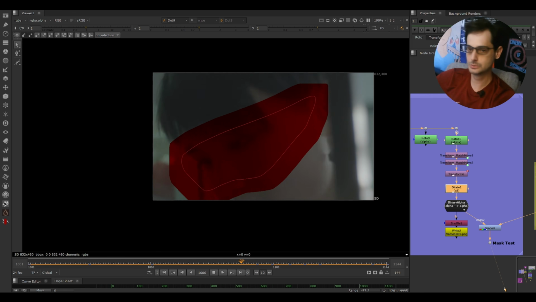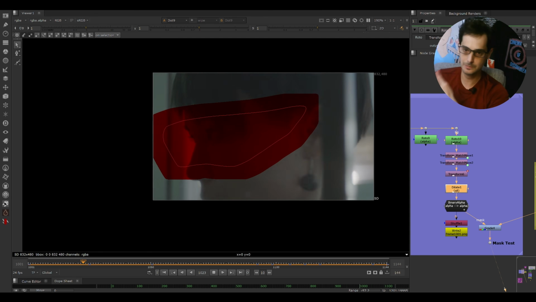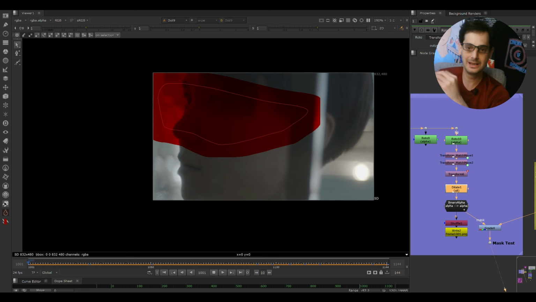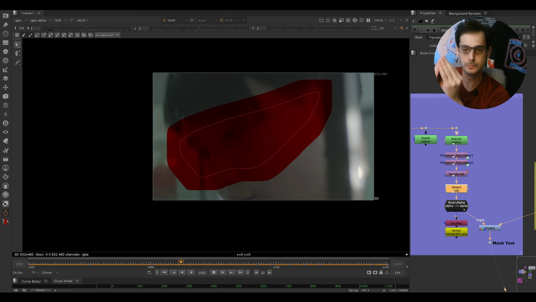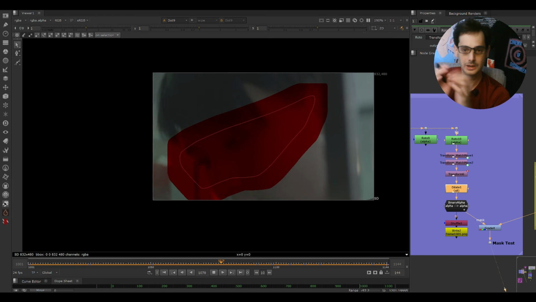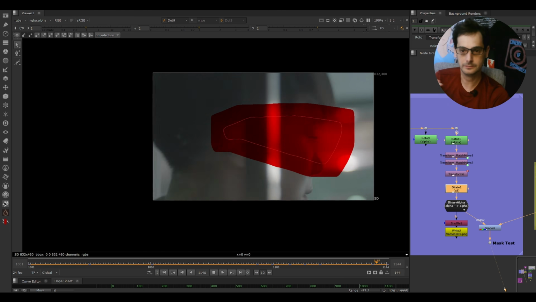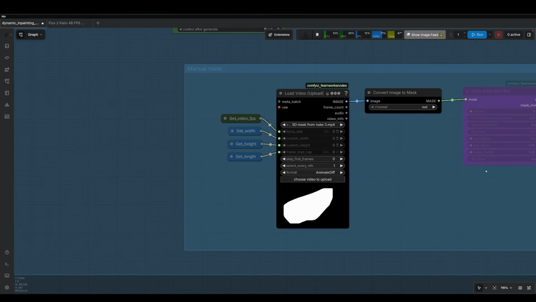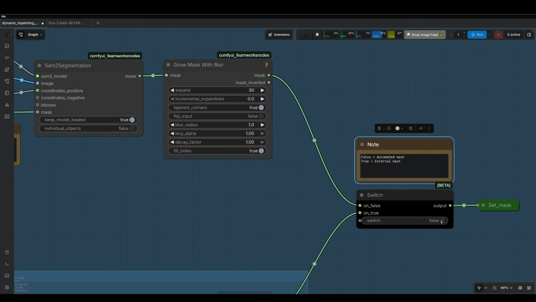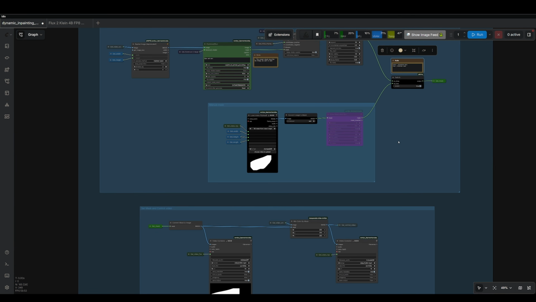So if you use this workflow, just pay attention that if you use a manual mask, the manual mask is going to be used later as a guided animation for what you are going to put in the shot. So put some time into it and animate it as well as you can in the limited resources and time that you have. Okay, so we plug the mask here into ComfyUI, and we change the switch here to true, because true equals external mask, which is what we did. And if I change it to false, it means it will go through the Florence 2 model, which we don't want because it failed on me in that case.